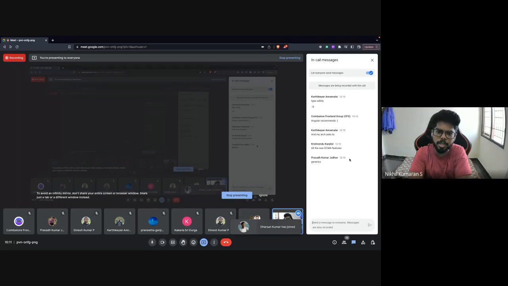It can transpile to older versions of JavaScript, so you don't have to worry about browser support. That's something TypeScript is useful for. And generics, yeah, you can write generic components which are typed as well. That's also something we're going to see in the talk.